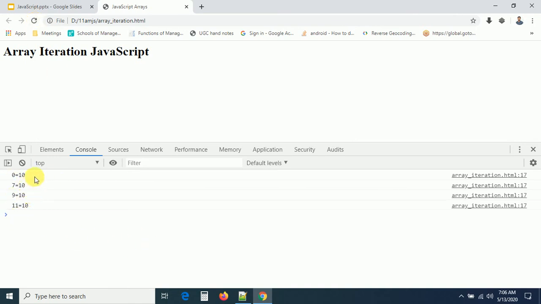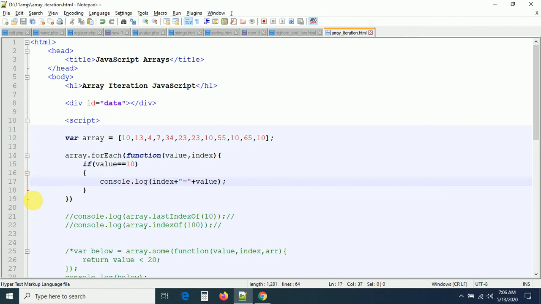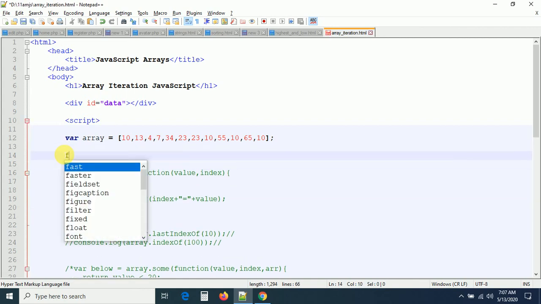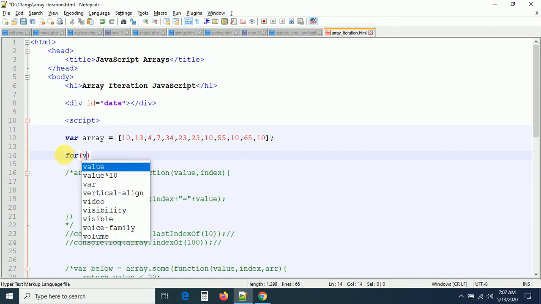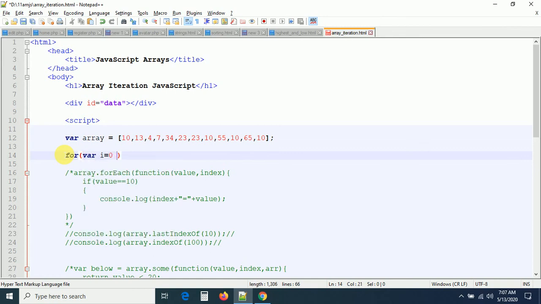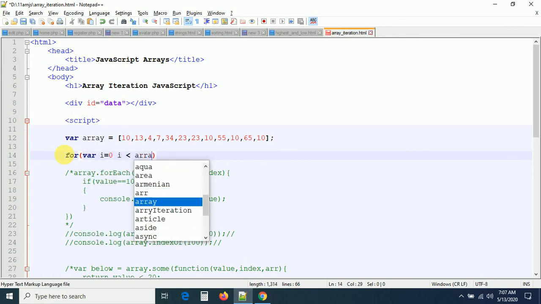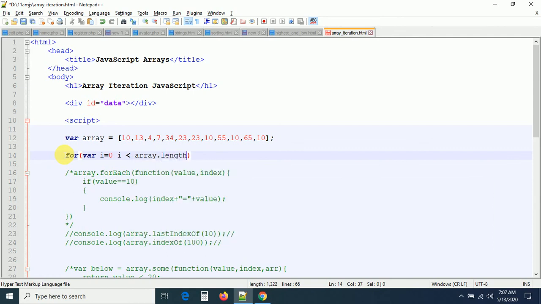By default we are able to get this position and this position, but not these. So we have to write our own logic, or else if you don't like this, you can go with the for loop also. The same condition will be there in the for loop, no difference, guys. We can write either a while loop or a for loop. Now if you want to iterate the same without iteration methods, for i equal to 0, i less than array.length and i plus plus.